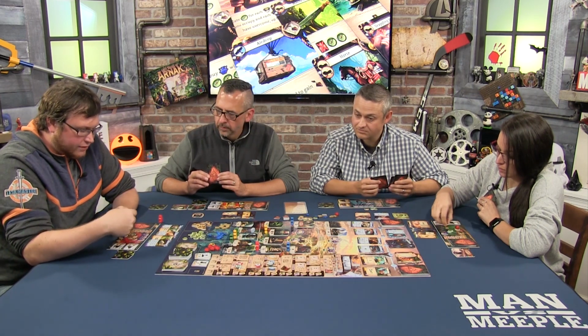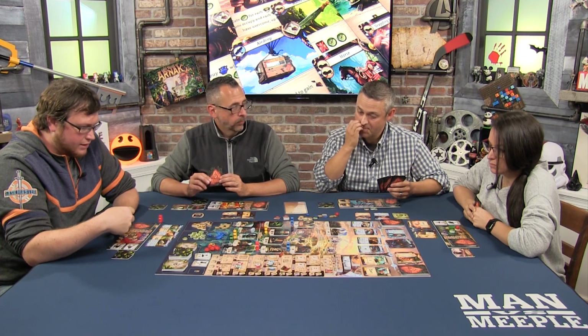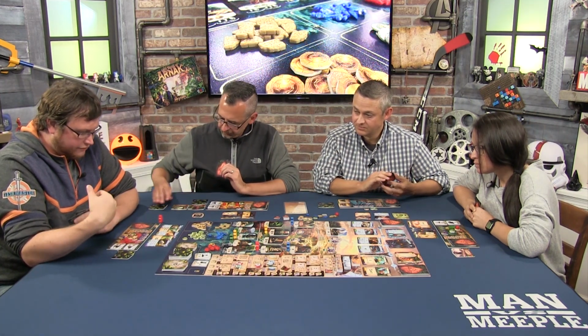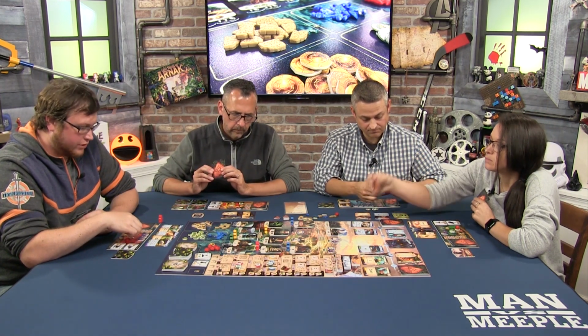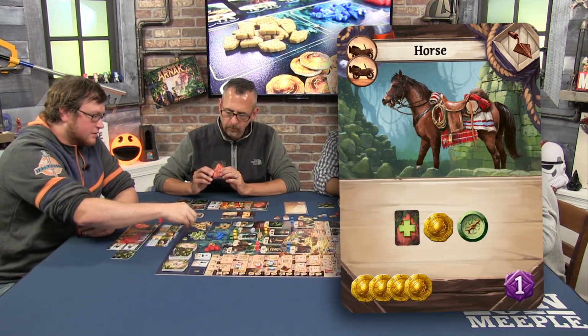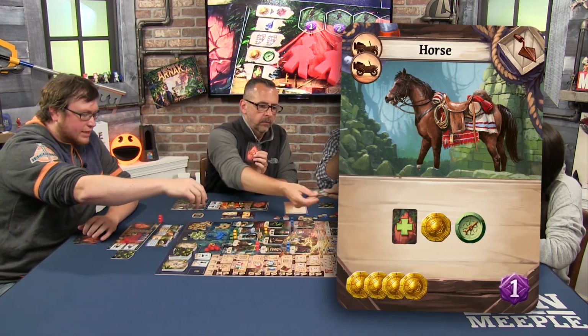I am going to fly the friendly skies. My airplane. Fly with me. Or am I going to do that? 1, 2, 3. I won't have enough. You know, I'm going to spend 4 before I do anything else. Let's spend $4 and get that horse before somebody else does. If I do this right, I will be able to get that horse next turn.